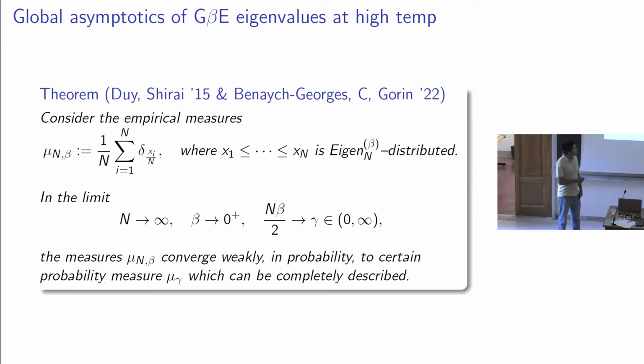So of course, this is a good theorem, but it's not complete because I want to describe this probability measure. This has appeared before and there's a density for it, but we will give a new formula for describing this probability measure. We will describe it by the moments. So that will be the second part of the theorem, describing this limiting measure in terms of the moments.